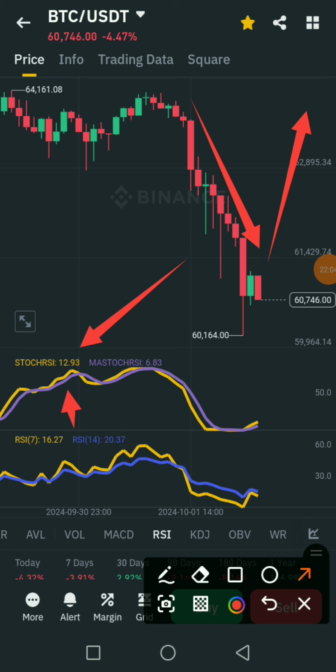Secondly, after this first indication happens, you reconfirm with the K line. This is the K line. The yellow one is the K line. So if the K line begins to cross above the D line, which is the purple one over here, then it is an indication that you should buy.